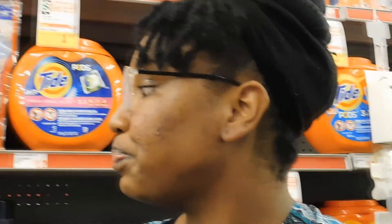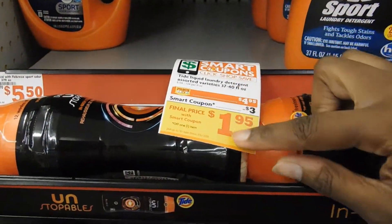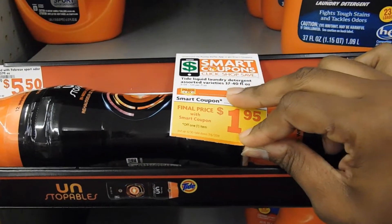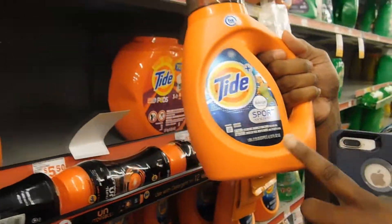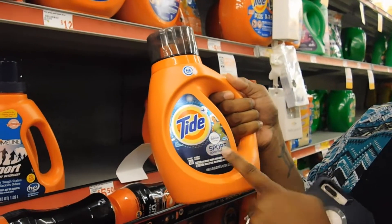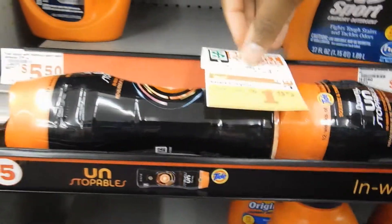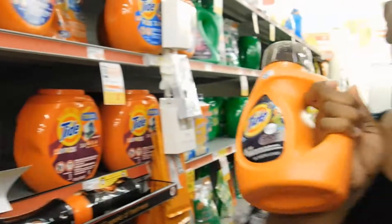First on our scenario for today — it's Saturday. First on our list is the Tide, and it has a coupon. My son is working the camera so bear with him if he's a little shaky. It already has a smart coupon — you see the cell phone icon — which means it is a digital coupon. The smart coupon final price is $1.95. We're going to get a Tide 37 ounce; you can get any kind. It says liquid laundry detergent, assorted varieties, 37 and 40 ounces. We got our laundry detergent.